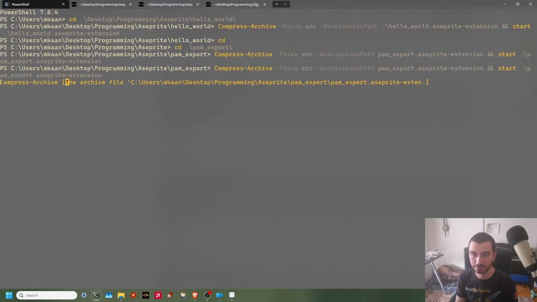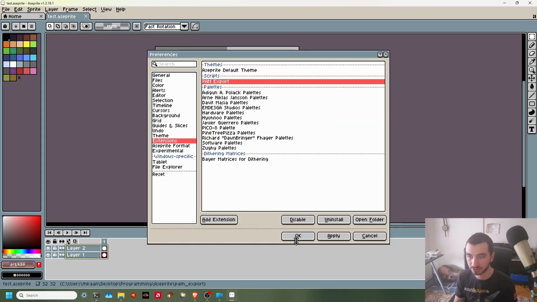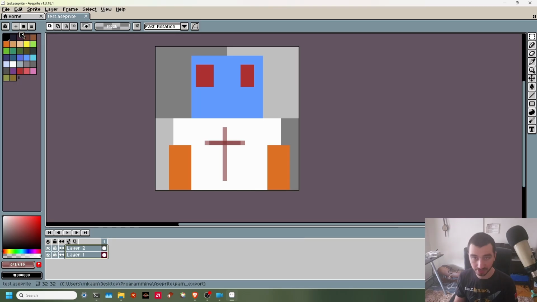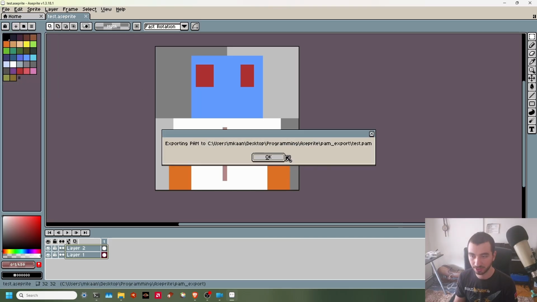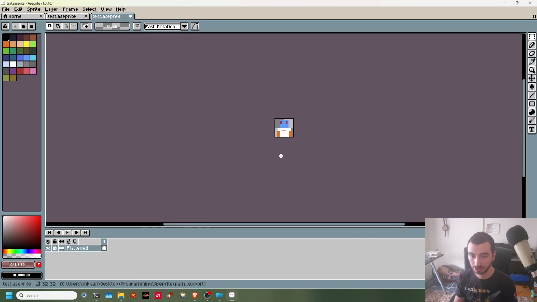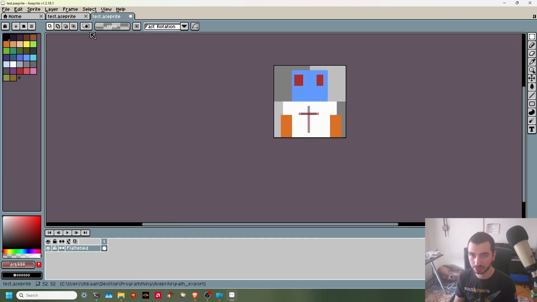I'm not quite sure, but we'll see, I guess. I reload it, export, test.pam, and it did open a new one, and it is flattened as you can see. Okay.